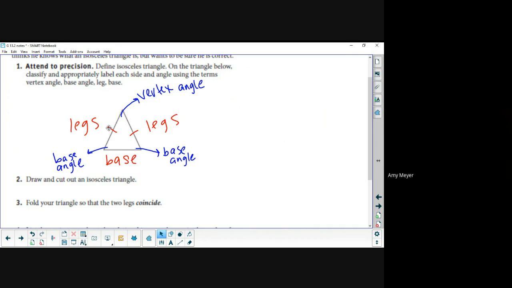Yesterday we learned 2 theorems. They're on this board. They'll be here for a couple days. When we take our quiz, of course, we'll take them down. Let me review them real quick. Triangle sum theorem. That's when you had your paper and you cut or tore off the angles, and your 3 angles made a straight line, which is 180 degrees. 3 angles in a triangle always add up to 180. We're actually going to use that today also. 3 angles always add up to 180 degrees in a triangle.